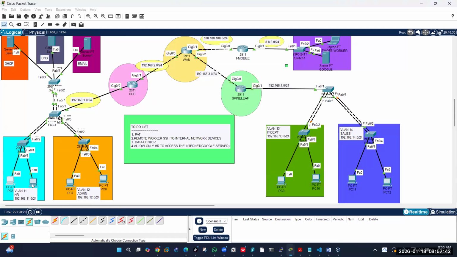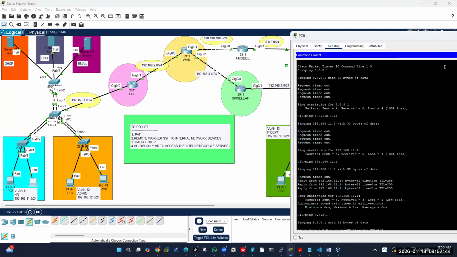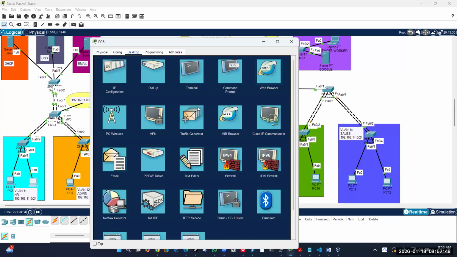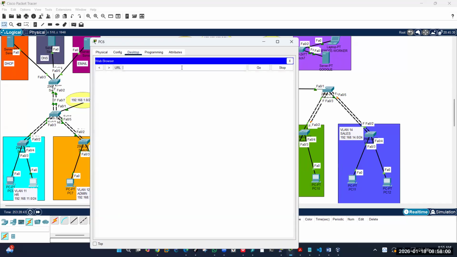I can go through. Let me use the other device to do the same thing. This time I'm going to use HTTP, http://8.8.8.8. Now I can get there.